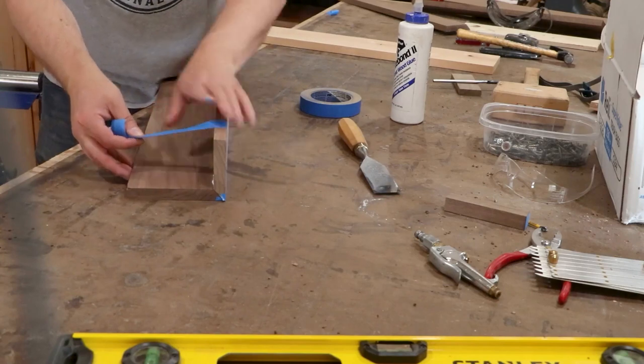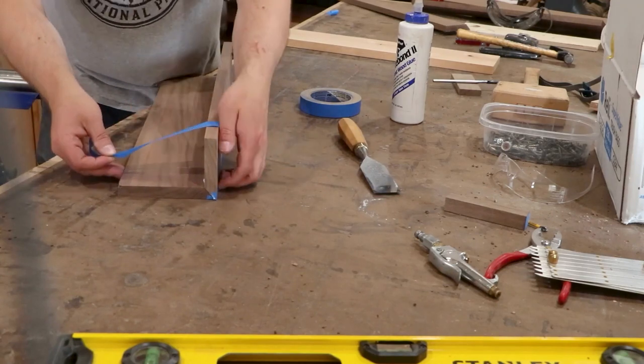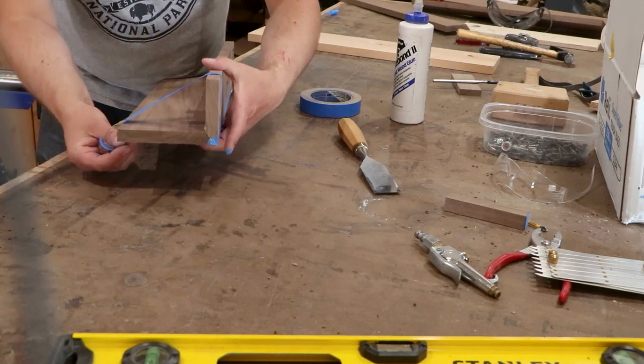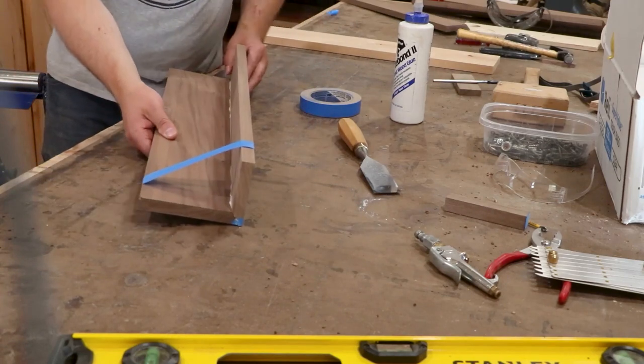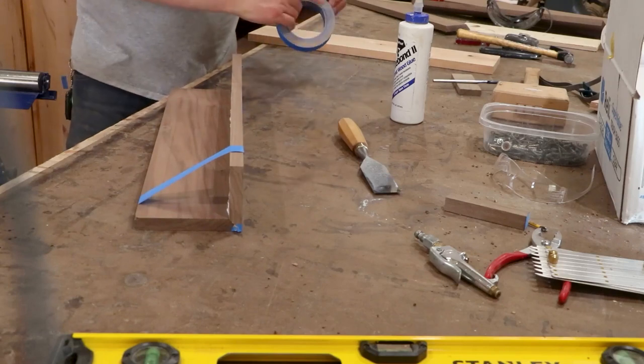All right, and then to hold the miter tight, I'm just gonna tape like this. And if I cut my miter accurately, this should be all I need to keep a nice square joint.